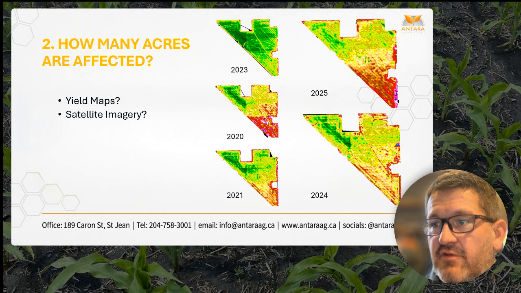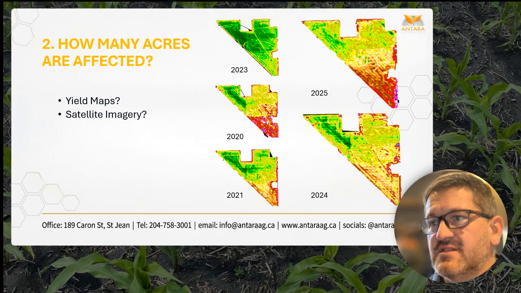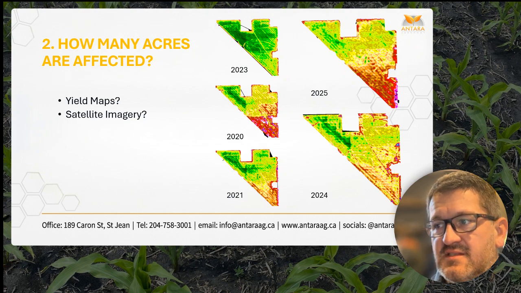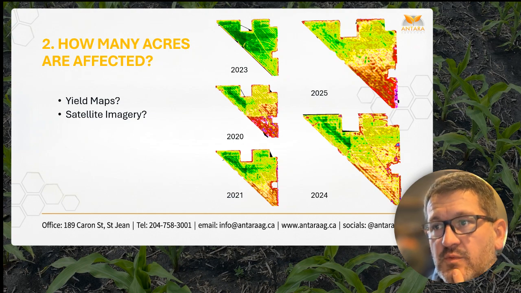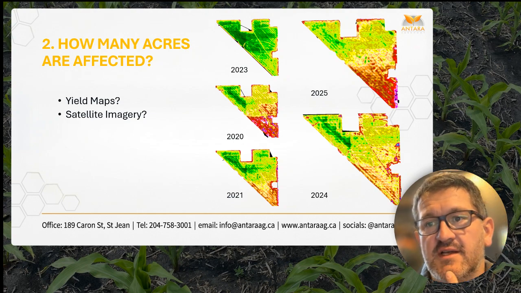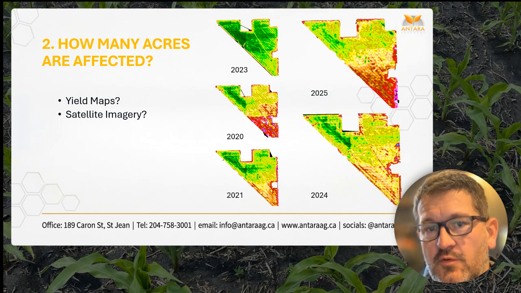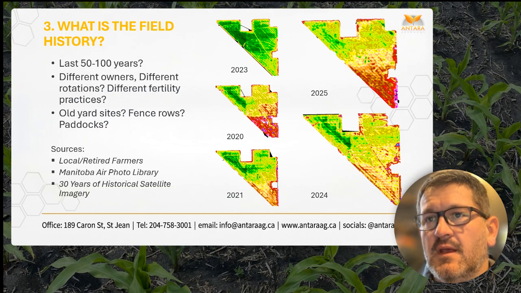It shows up kind of in every year, but especially 2020 and 2025. So were these similar crops, similar weather conditions, etc.? Regardless, it's something that we can now quantify to say, okay, there's X number of these acres, and this is how bad they're affected. If we have the yield maps, we know what the difference is in yield. Otherwise, if we're just basing it off satellite imagery, we can't say if it's 5 or 10 bushels. But this is all part of quantifying what exactly we're dealing with here and trying to solve.